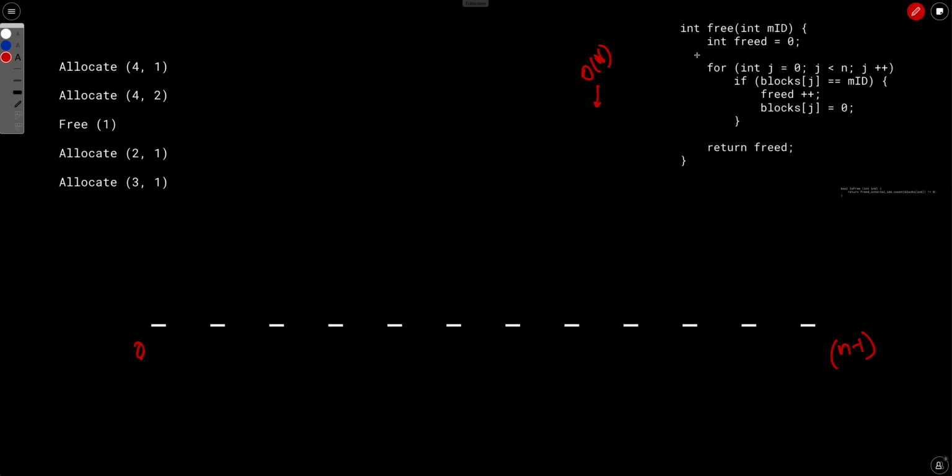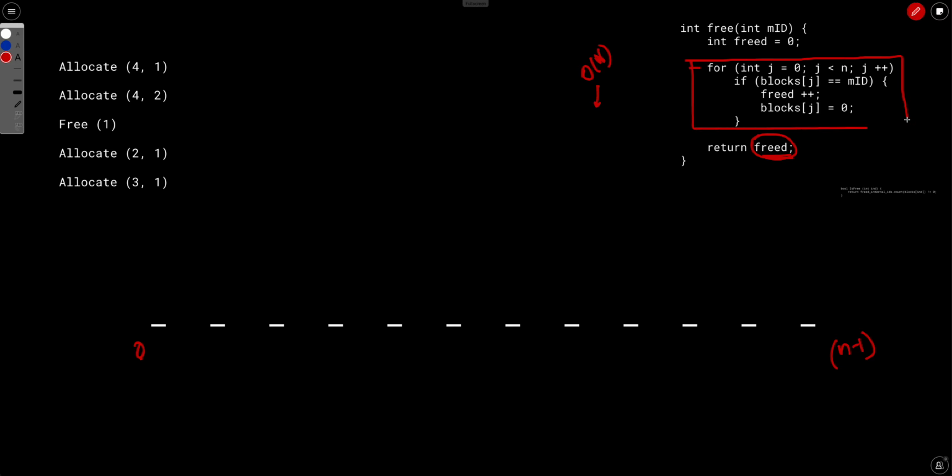Now what exactly are we returning from this function? We are returning the number of freed indexes, right? So can we pre-calculate this? First of all, we need to reduce the time complexity, so we can't actually iterate over the entire array. So this entire loop is something we want to get rid of, right?